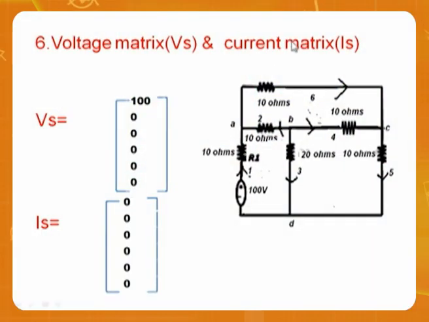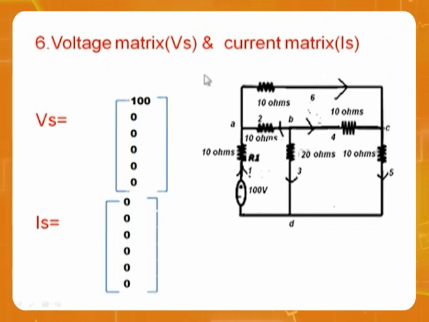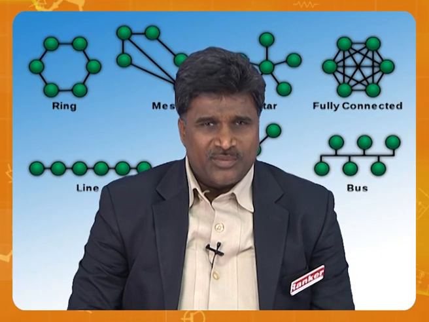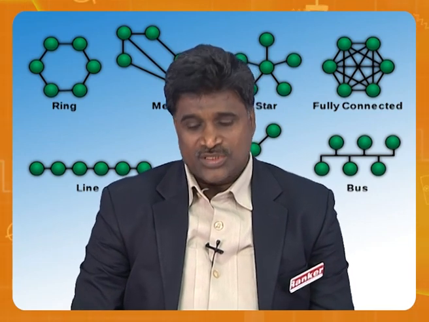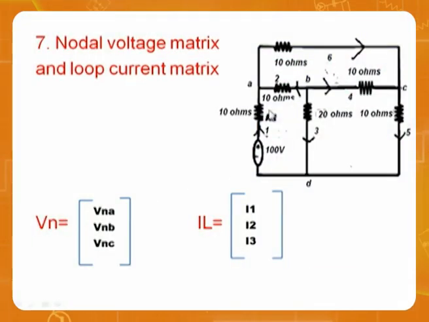Now the next thing is the current matrix. The current matrix is what are the current sources in each branch. If you observe this, no branch has a current source, please. So that's why I have put all zeros in the current matrix. So the voltage source matrix has the first branch with voltage, and in the current source matrix no branch has a current source. That's why zeros. So these are the simple matrices that I have formulated. Then I'll show you how to solve it. Then what are the nodal voltages we have? We have node A, node B, node C.